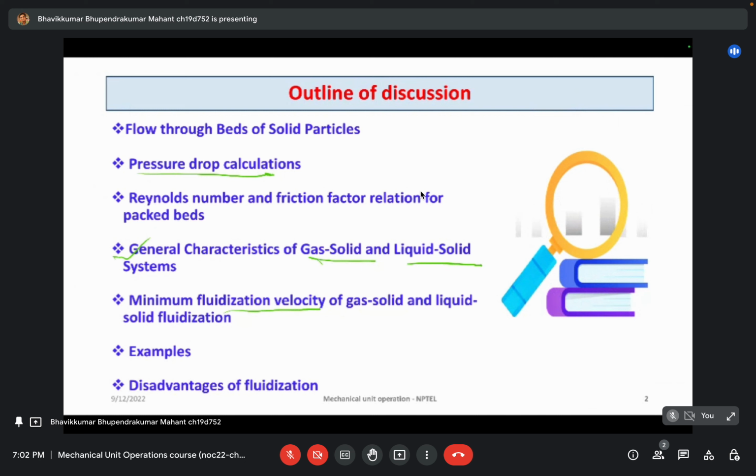In today's discussion I only cover the topics which are relevant to your assignment and some exam problems, as well as the exam criteria. I didn't go into much detail in the theoretical aspect, but where and when required I touch on the theory, try to recall what was expected, and how we will implement it in example solving. Or else you can go through the professor's lecture if you want to go into much more detail.